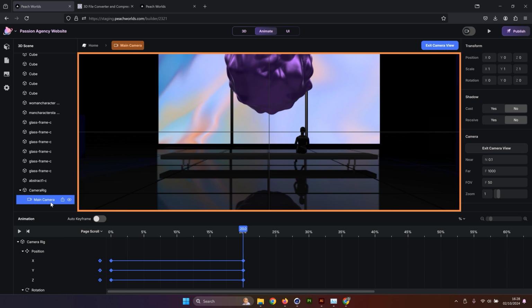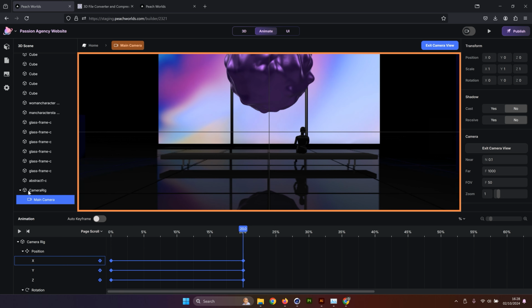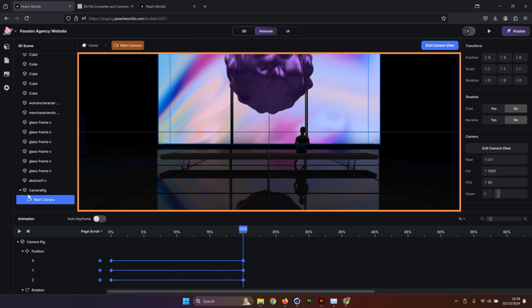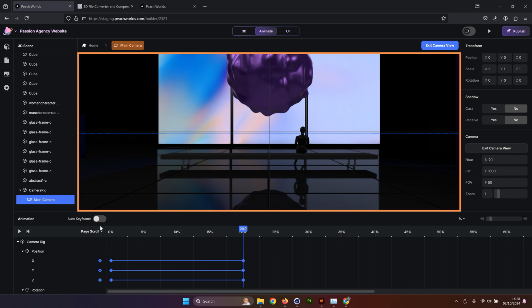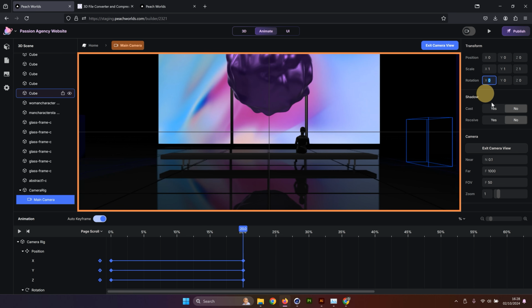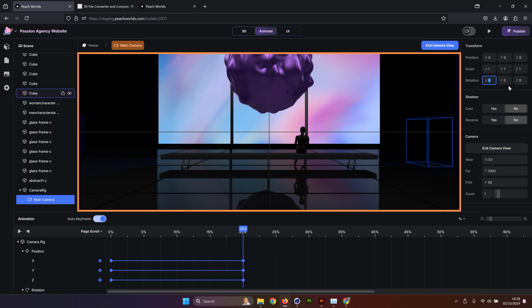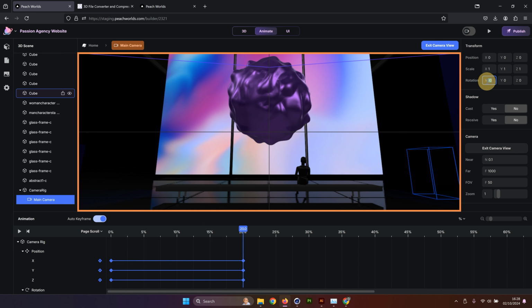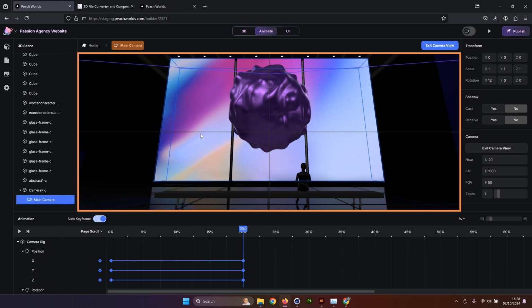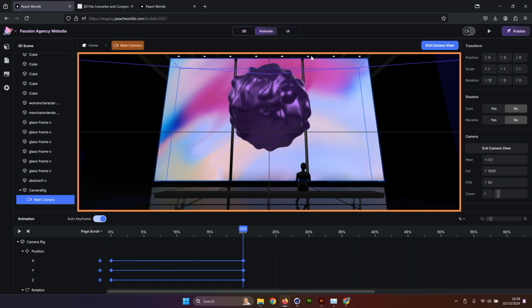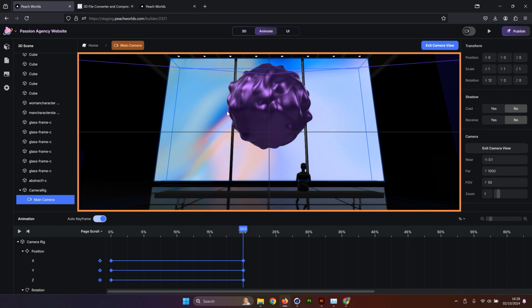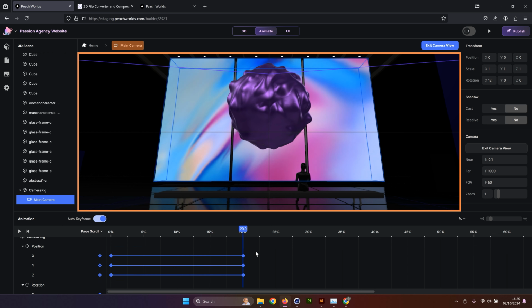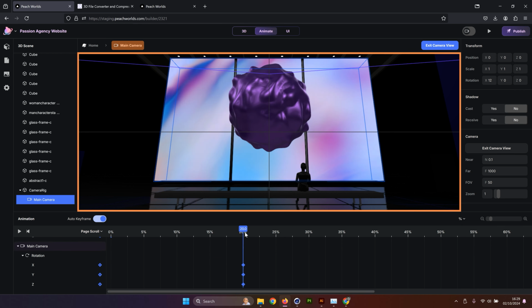In order to do that, we need to apply another movement to our main camera. So we can select our main camera, turn on the auto keyframe and put it up a little bit in terms of the angle. So 10, maybe 12. There we go. So now we are seeing in our frame the screens and the abstract object that we have.